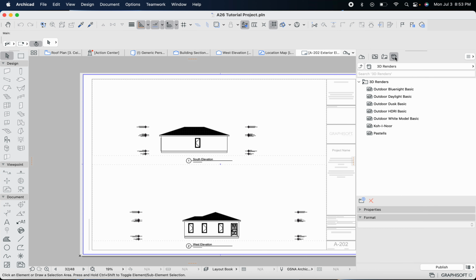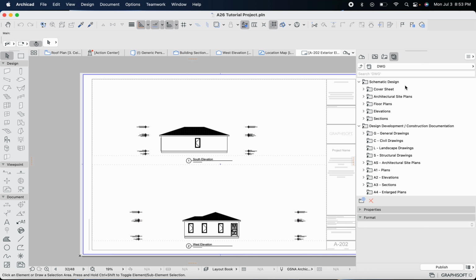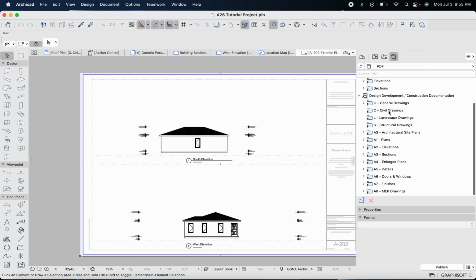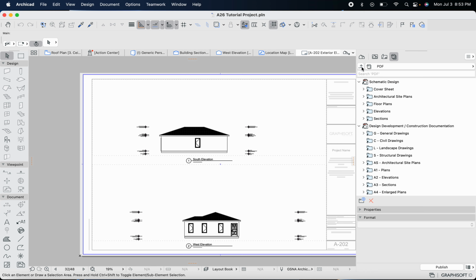Now here we're in this renders folder, but we have a couple other categories here. We've got some BIMX, DWGs, and PDFs, and these are already made for us in the template. We can see all of these folders by clicking this back arrow or level up arrow.